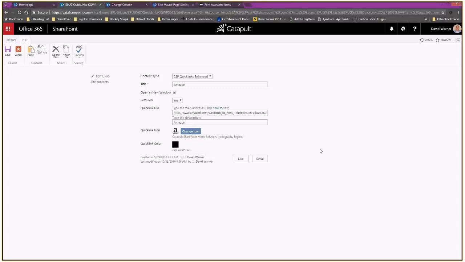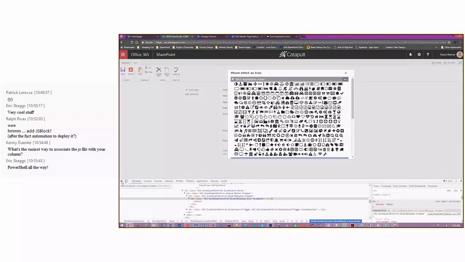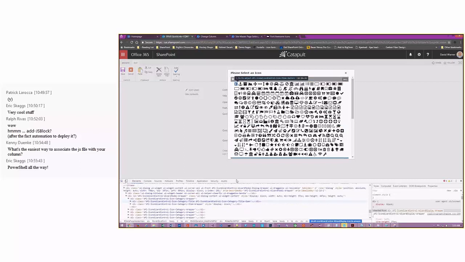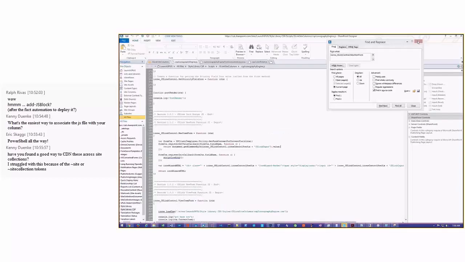But behind the scenes here, what's actually being stored in that value is, you can see the actual value associated to it. And so when each icon is displayed here, if we look at the same thing, you can see that it also has names associated. So here's Hourglass 1, Hourglass 2, Hourglass 3, and so on and so forth. And as we scroll through each one of these, you see they all have their own names, and that's how they get transcoded. Then that information is stored in a JSON file. So when this gets loaded, the JSON file is what we use as our key to the icon category.